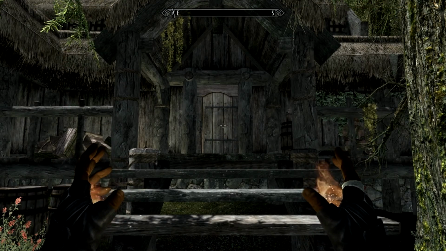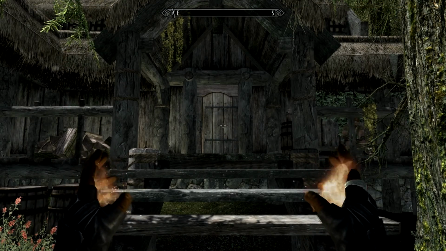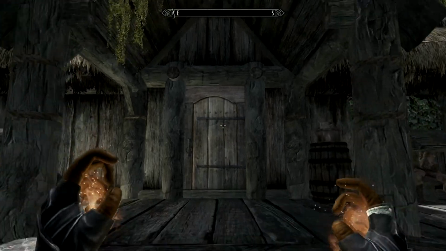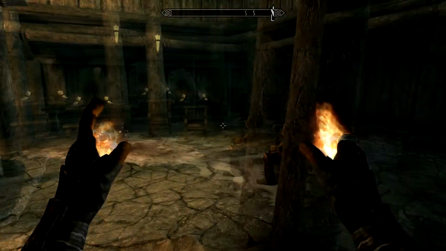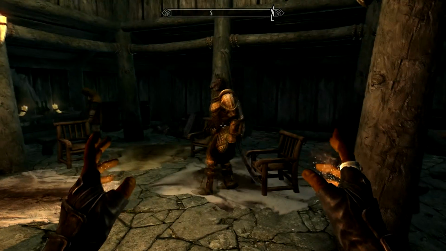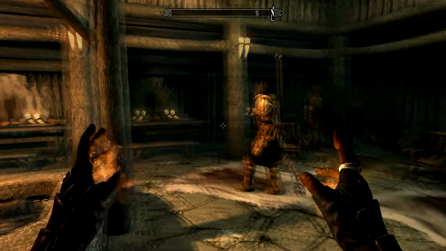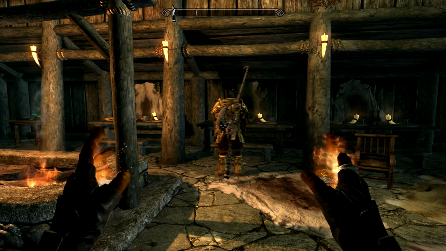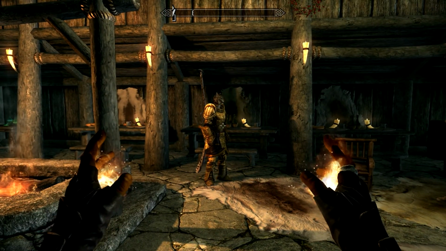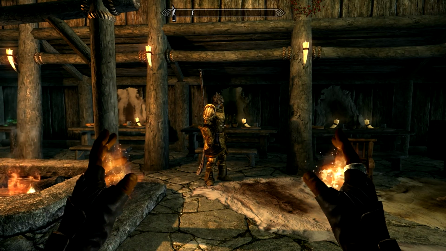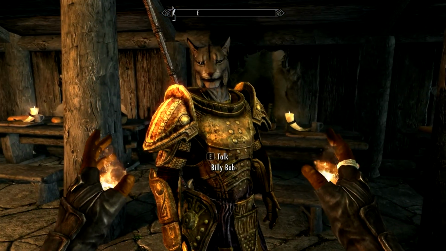Okay, guys, so here we are outside the lovely Sleeping Giant Inn. So, let's go ahead and meet our good friend Billy Bob once again. Now, I've not started the quest yet, simply so I can prove to you that he's not a follower before the quest as well. Now, where is he? There he is. Now, remember to look out for his hellos and goodbyes that we set up as well. You might not be able to hear it clearly on mine because my voice levels are really low for some reason. I don't know if it's my recording method or my in-game sound. But trust me, it works, and if you listen closely, you may hear it.